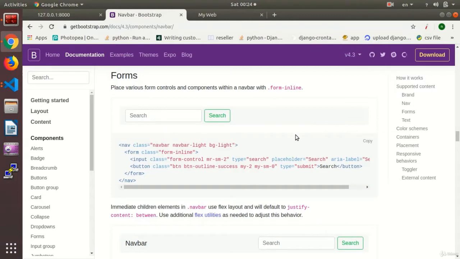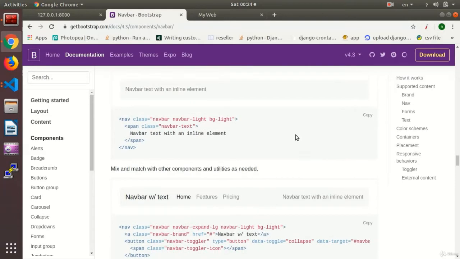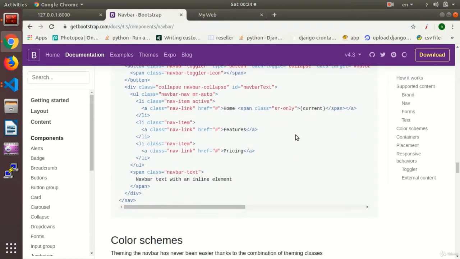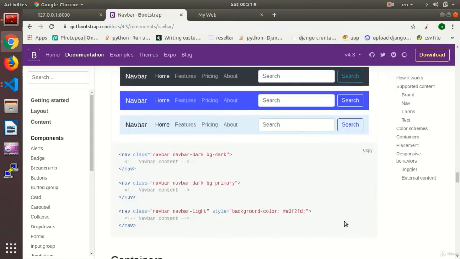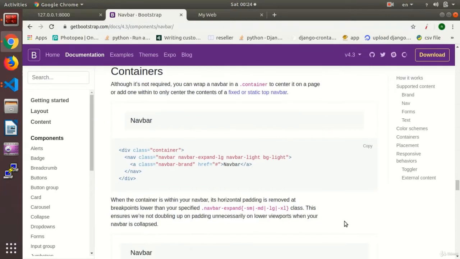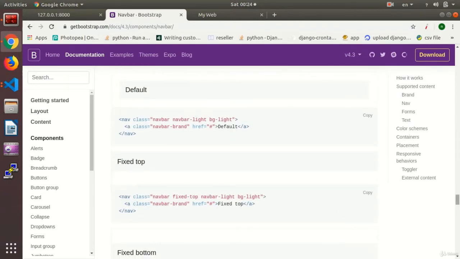Up there, there could be just a bar, and we could also put a search box and different models that we have here. And here you can change the colors as well. Here it says that in order to change the colors you just need to use this code in our navbar class. For instance, dark color, and for the background color that we have in mind, we can write this color code as we intend to.